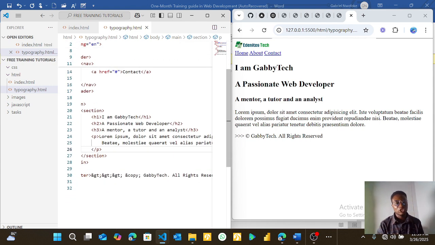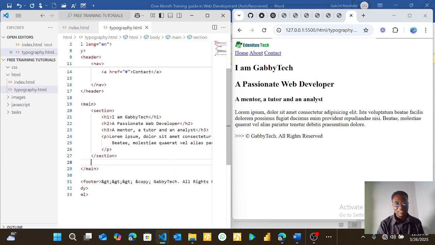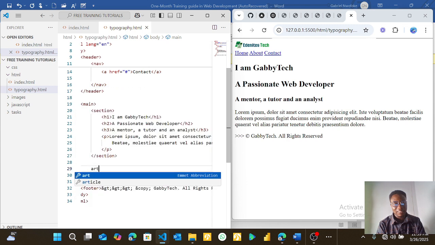Apart from this section, which is a semantic tag, another semantic tag I want to talk about is article.